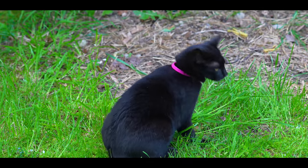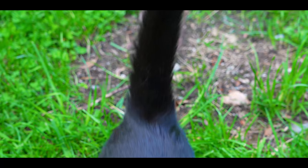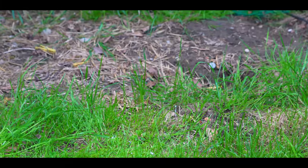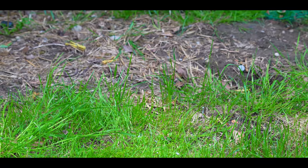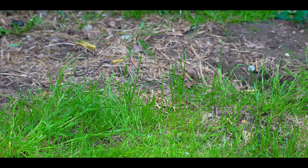My cats all live outside, but in the springtime they all have a bell around their neck so that the birds, especially the young birds, hear them soon and can fly away.